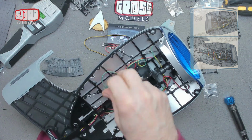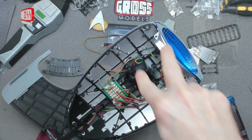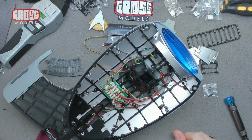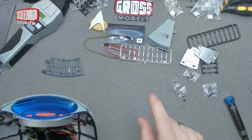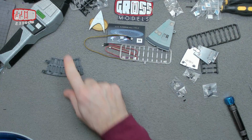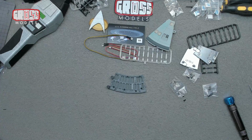I mean, they're all out of the way now, and certainly I think this is the main bit, and obviously the bits that we're going to put the top half on. So yeah, that's all on together on there, so not a problem. I shall see you when I've put the windows in place and ready to fit it onto the saucer section.